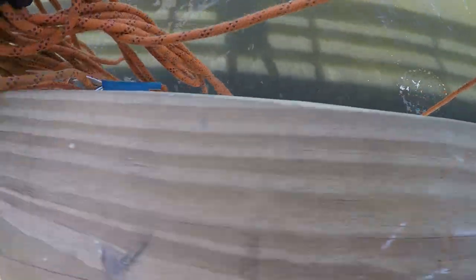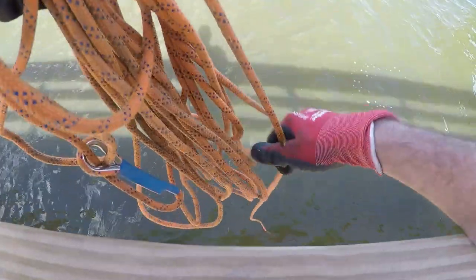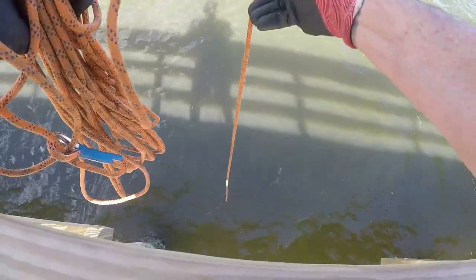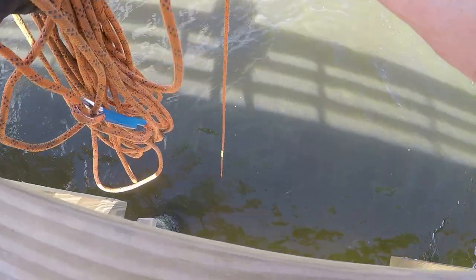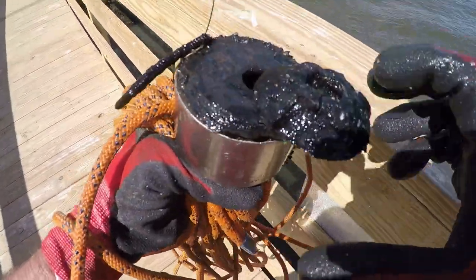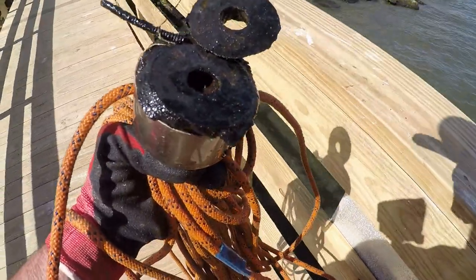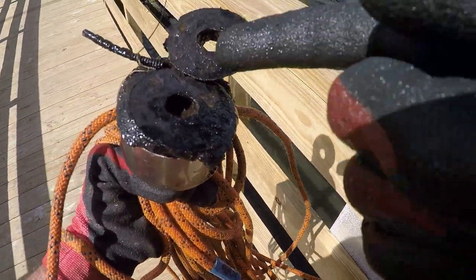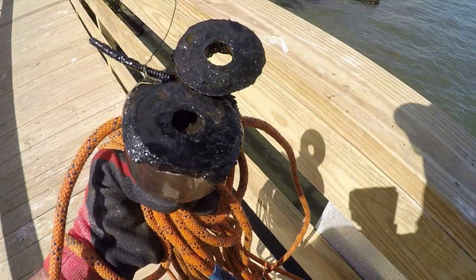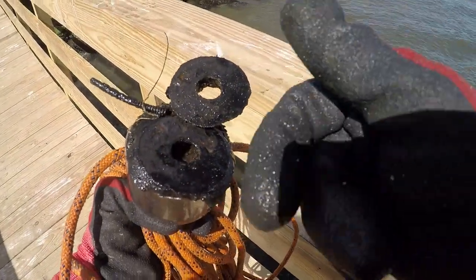Working that edge, guys — working the edge. We're feeling stuff and tagging already. There's a lot of people out here fishing so we're taking our time, feeling some small stuff. Come on — what do we got here? Some big metal washers and a nail. Whatever it is, it's treasure — it's garbage we're cleaning out of these waterways. It doesn't belong here. Look how beautiful it is out here — you don't want this garbage in there!